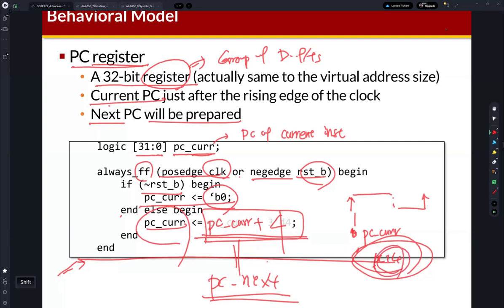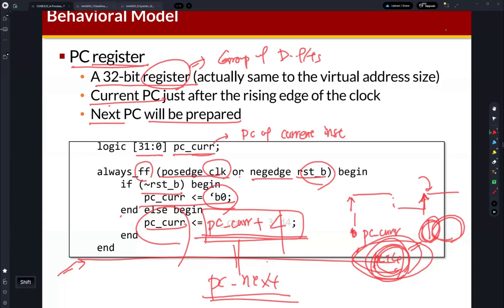We just compute. And then this value is updated. So it means that the output of a program counter register is updated by this value at the rising edge of the next clock. Okay? Then we can execute the next instruction.